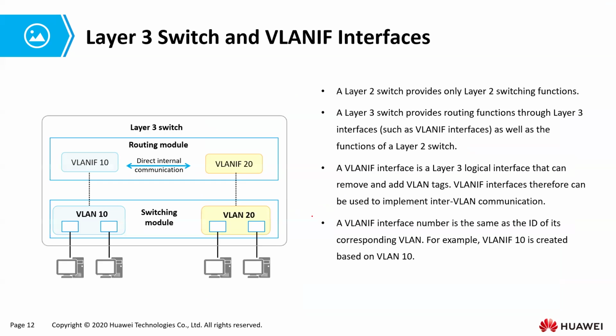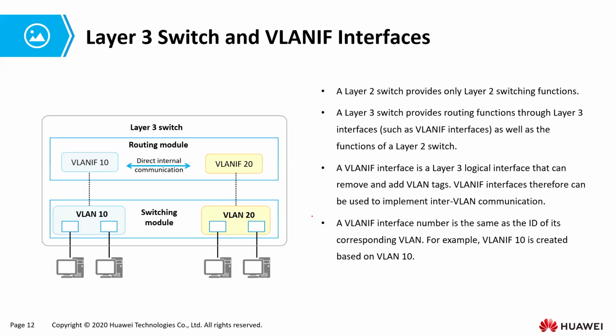The last method of inter-VLAN routing, I think this one is probably the most efficient, is the one where we use a layer 3 switch. A layer 3 switch is a device which has capabilities of switching, that's layer 2. It also has capabilities of routing, that's layer 3. That's probably why it's called a layer 3 switch. It can both switch and route.